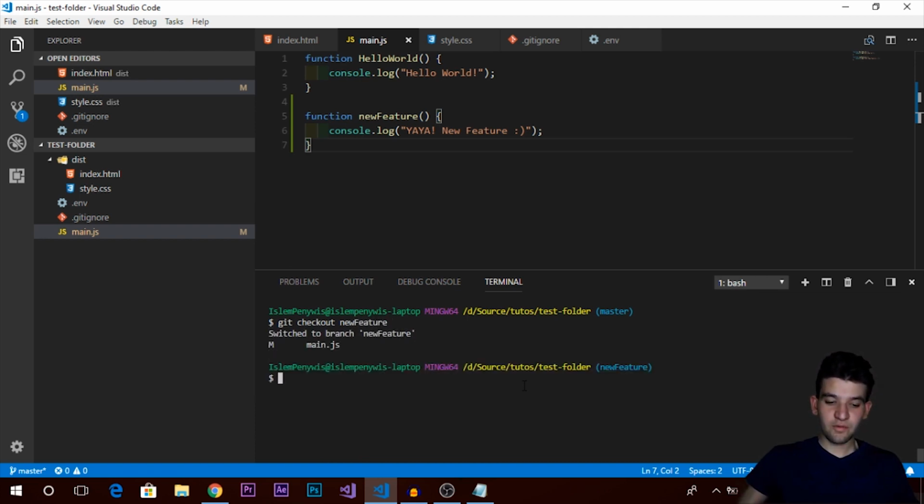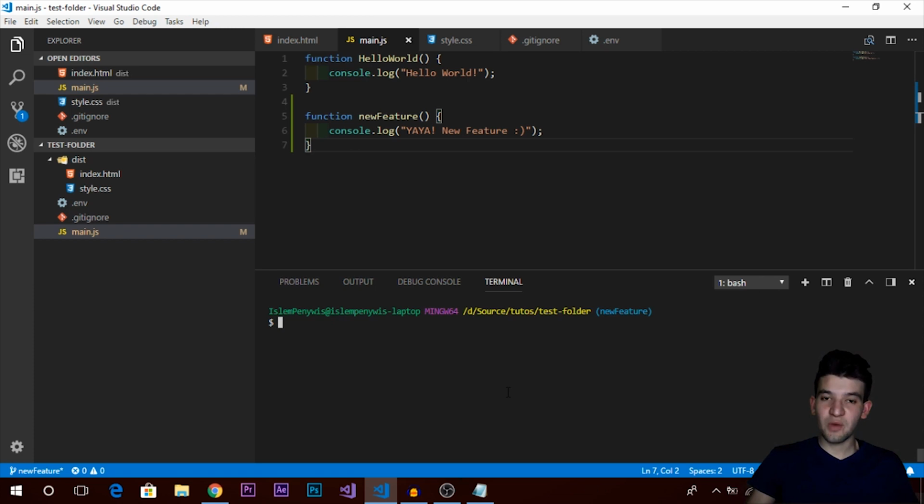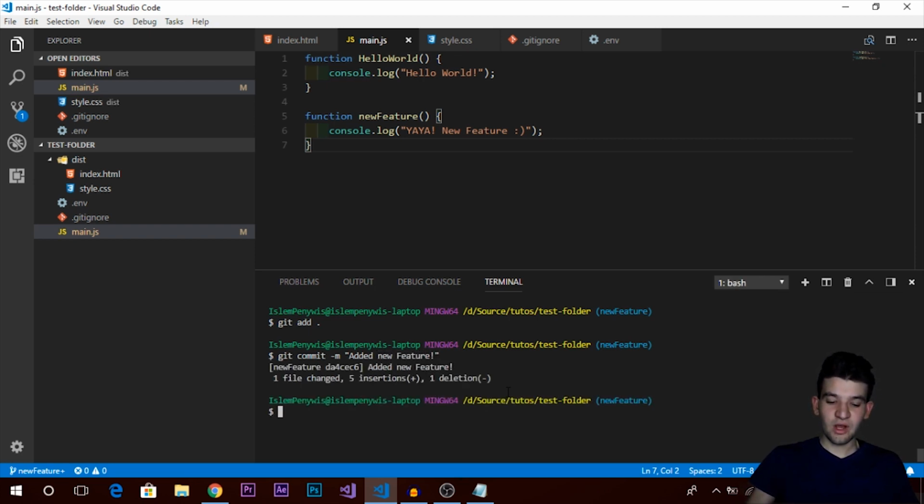Okay, the new feature branch, and what we want is to commit these changes. Let's say that we have finished this newly created feature and we want to commit it into our repository. So here we need to add the changes. Remember, git add with the dot means add everything, and then we need to commit everything. We just use the command and give it a message like "added new feature", simple as that. Here we have committed something.